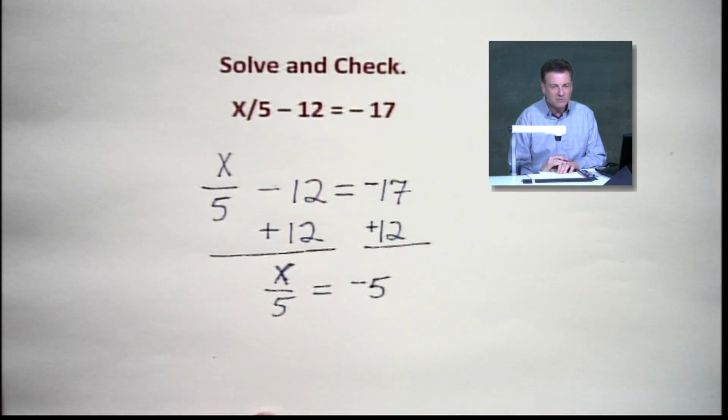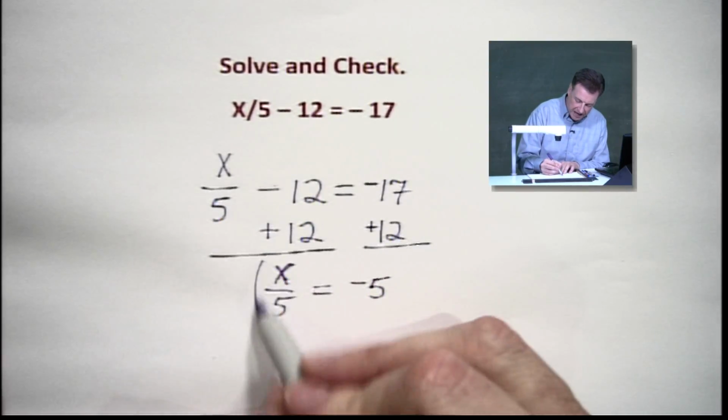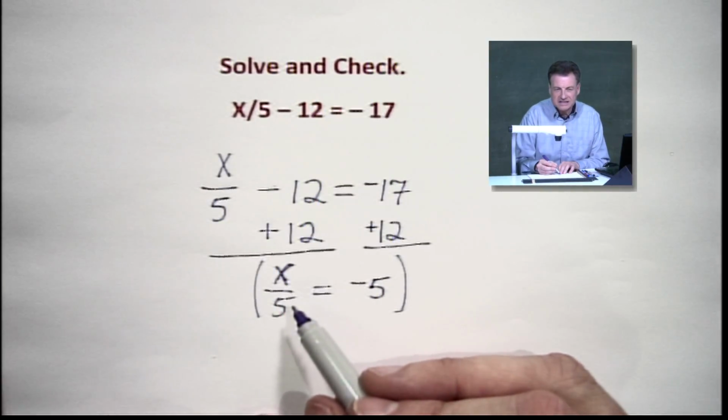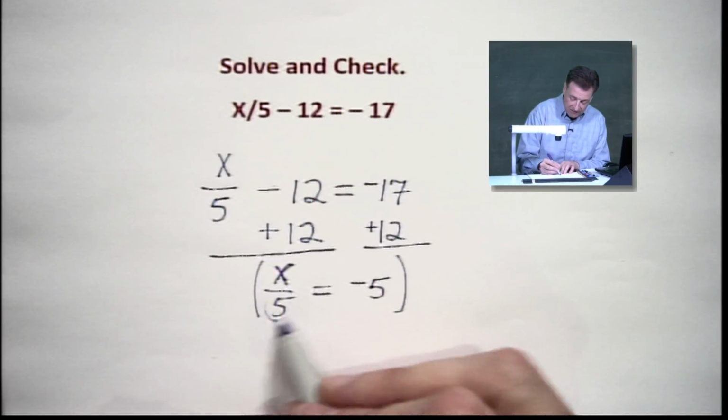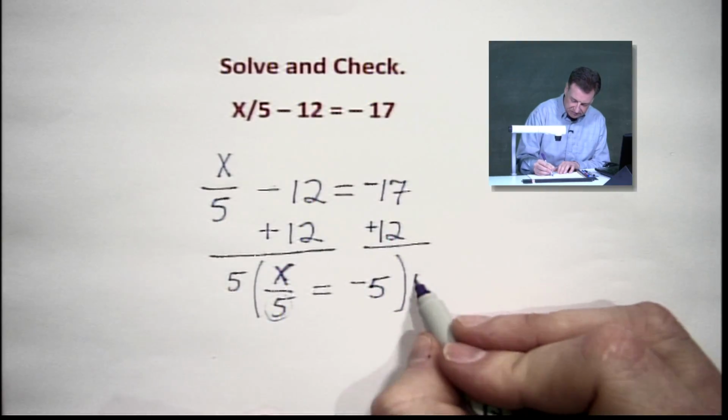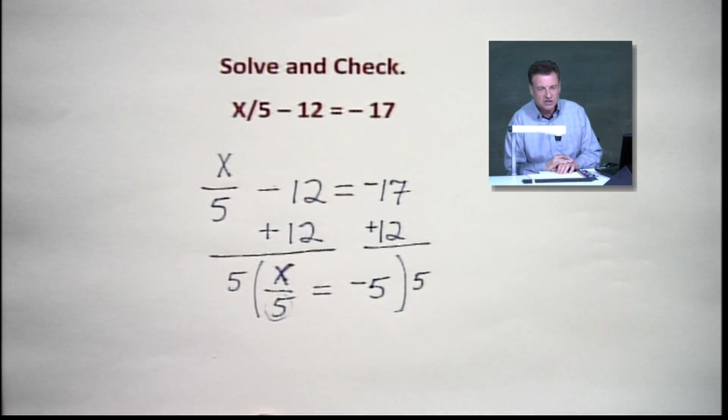And you say, Ernie, how do we do this? Well, we have a division situation here. How do we disconnect division? We are going to need to multiply. And I've got a 5 down here in the bottom, all right? So we're going to multiply both sides by 5. We'll call that the multiplication property of equality.